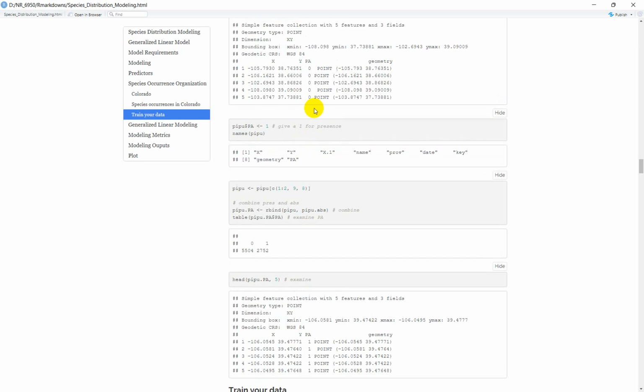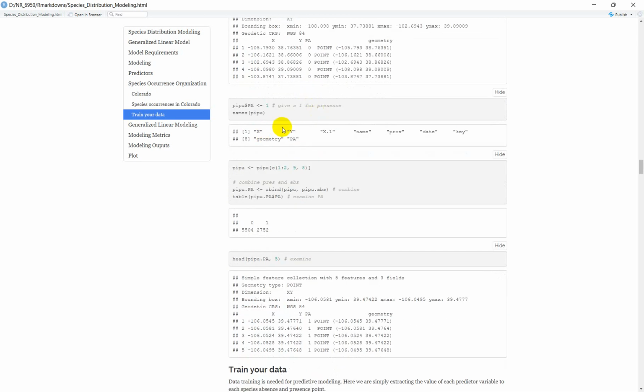Now, the absence data set only has X, Y, and PA, whereas our presence data set has X, Y, X.1, which is just the column number, name, provider, date, key, geometry, and then the PA. We don't need all of those, so we are going to get rid of most of them. So here is just a way to subset.